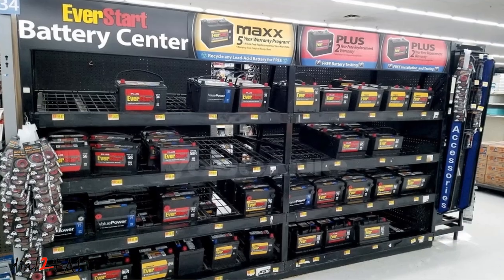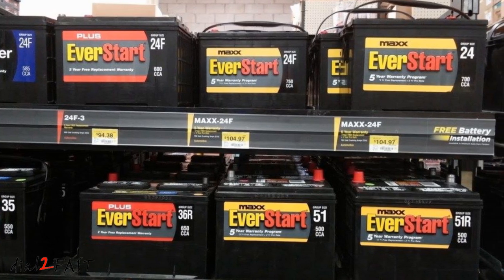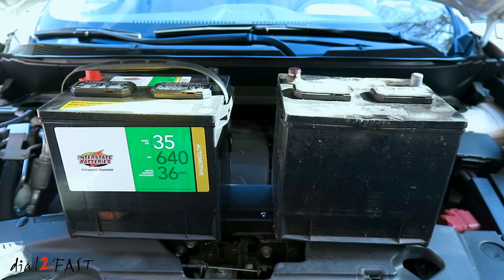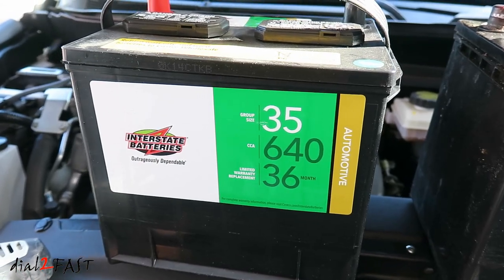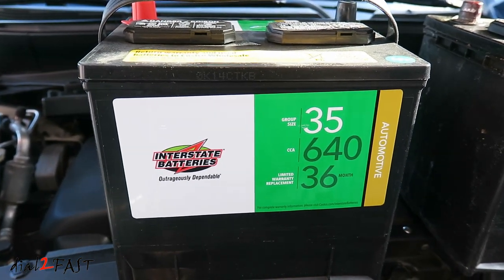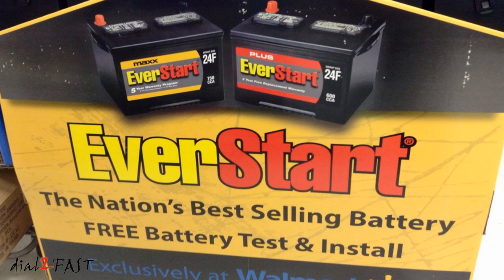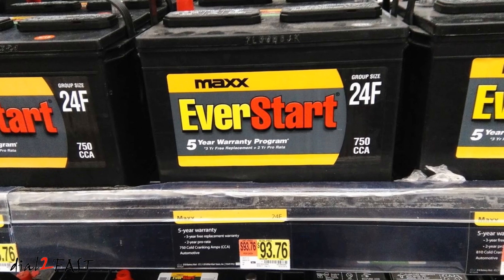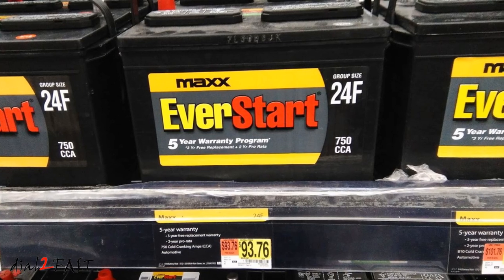Interestingly, another highly rated car battery is Walmart's EverStart battery. If you don't want to replace the battery yourself and don't mind paying an extra $20 to $30, you can take your car to Walmart and have them replace it for you. One thing to consider is the warranty is a little different between Costco and Walmart. The Costco battery comes with a 3-year warranty and their warranty doesn't require that they test the battery to confirm it's failed before replacement — just take it back and they'll give you a replacement. With a Walmart battery, their warranty is 3 years replacement plus an additional 2 years pro-rated replacement, but they do have to test and confirm the battery has failed before replacing it. For the 4th and 5th year, they'll prorate the amount and give you some credit toward a new battery.